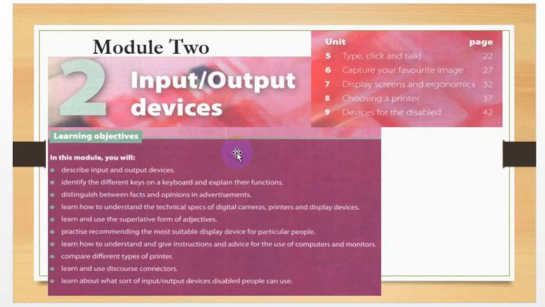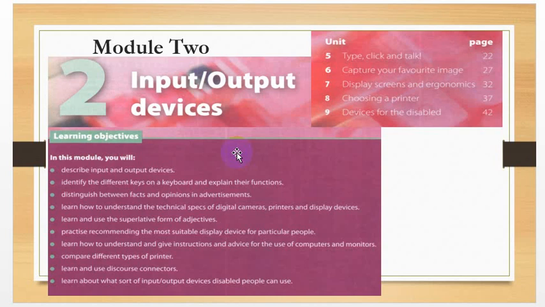Learn how to understand the technical specifications of digital cameras, printers and display devices. Learn and use the superlative form of adjectives. This is the grammar point. Practice recommending the most suitable display device for a particular person.